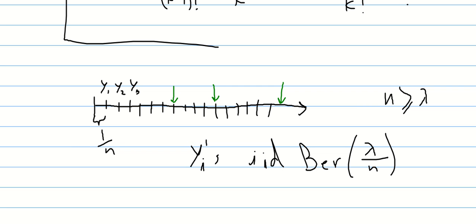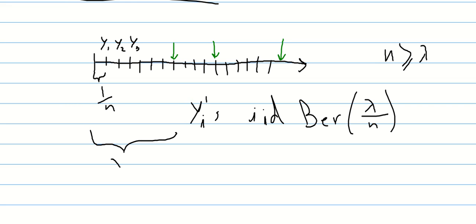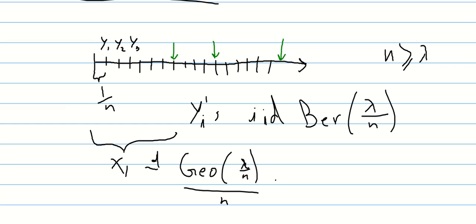Now, what's the distribution of the first visit? The first visit we are going to call, as before, x1, and you can see the distribution is just a geometric with parameter lambda over n, divided by n. The geometric would be something that takes value in integers, but since we are dividing time by n, this has the distribution of a geometric divided by n. And this is the exercise. Show that this converges weakly to an exponential lambda random variable. So indeed, if we refine this, we get exactly the exponential distribution of the first arrival.